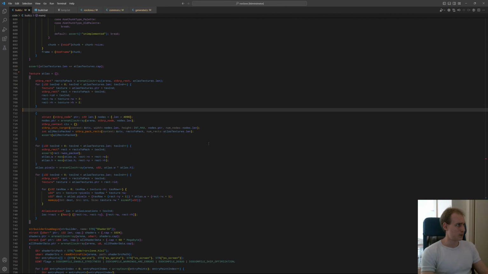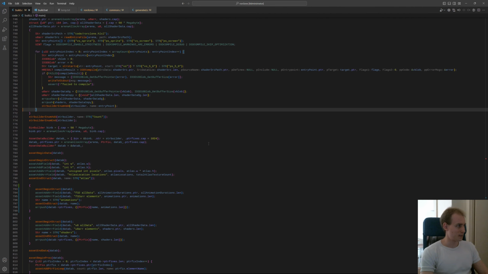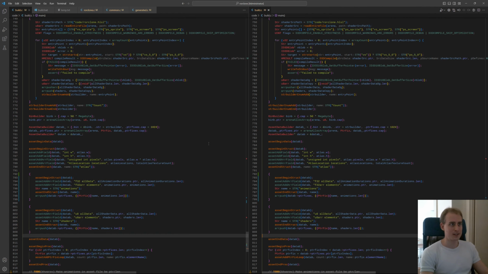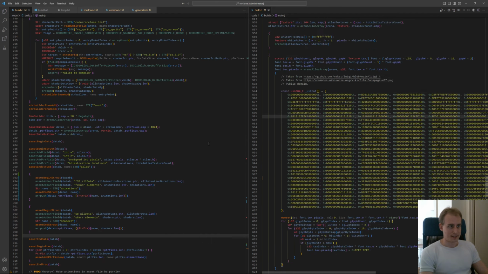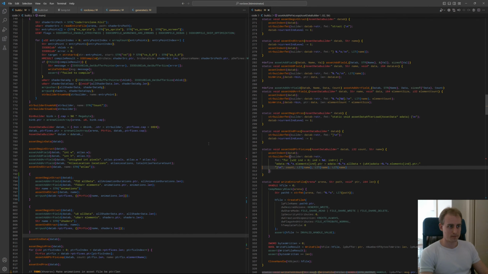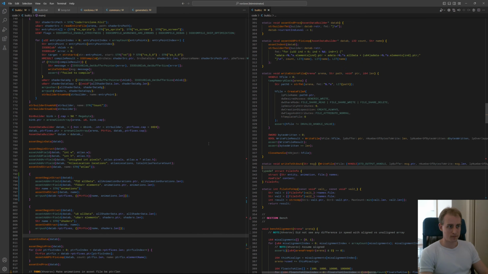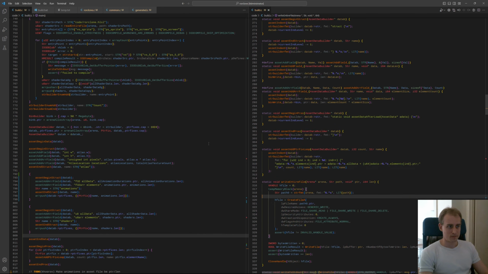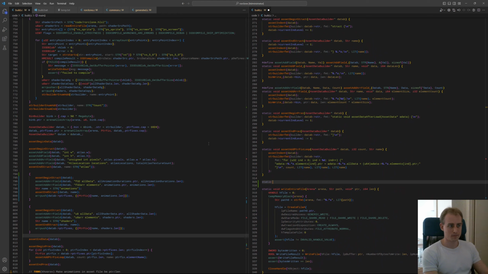Yeah, now it's just to compress them a little bit. So this should obviously be some kind of procedure. Like asset add array.